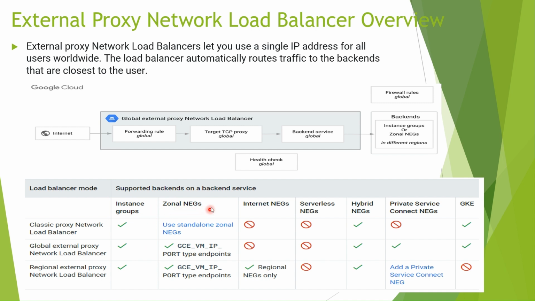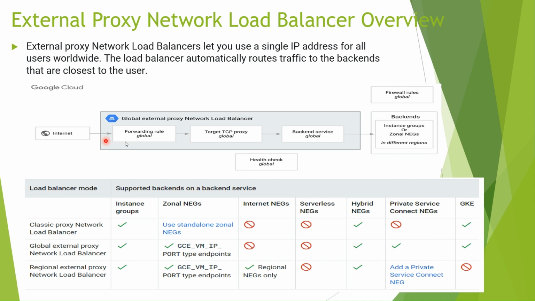After that, we have zonal NEGs. Some types support standalone zonal, and some support GCE VM IP. Internet NEG is not supported by these two, global and classic. Serverless doesn't support hybrid. We can use GKE. We can check out this table to see whether your load balancer supports your backends or not. And this is the kind of architecture.